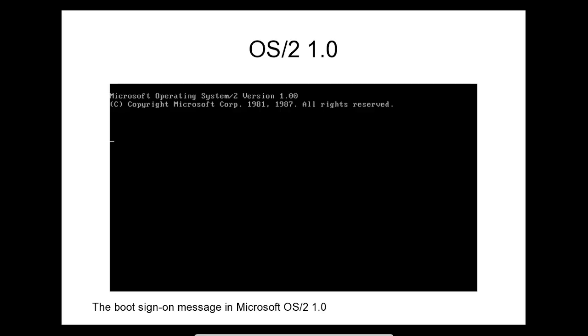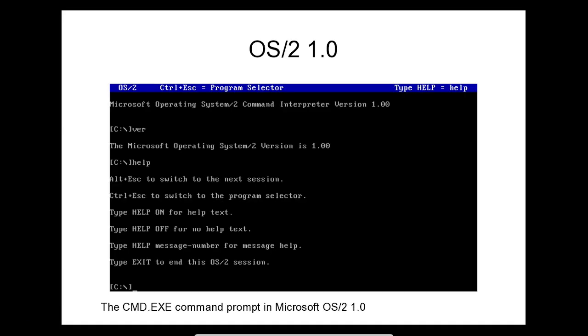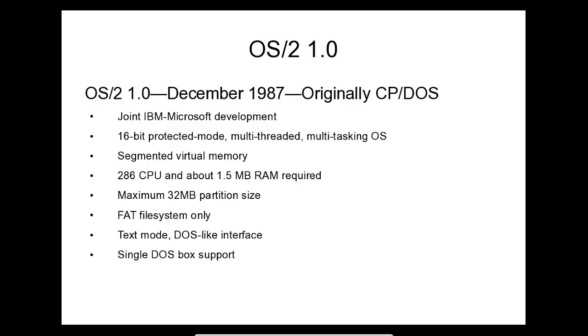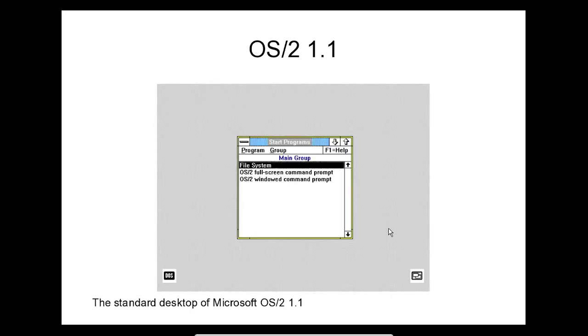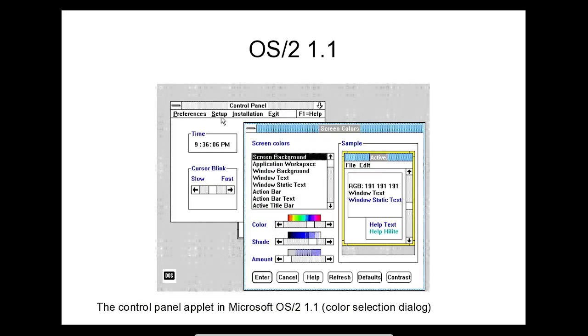I didn't run OS2 version 1, but it was kind of an interesting beginning to it. I don't think I started till 1.2. But I was on VMS when this happened, and we were excited about OS2. We said, we hate DEC, we want to run this. 1.1 was the first one with Presentation Manager, right? 1.1. Yes. Okay.